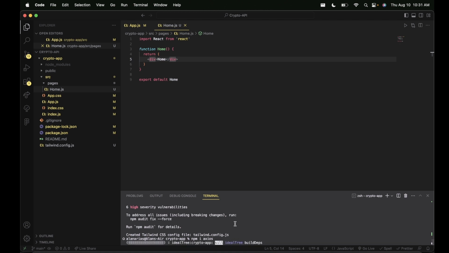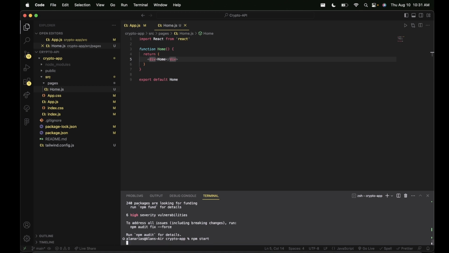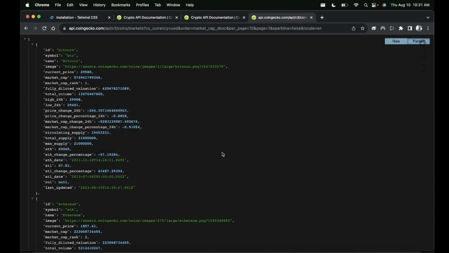If you hit enter, it should take a few seconds, and perfect. So it's been installed. Now we want to start our React server, so we can type npm start. And it should take us directly to another page, which is going to be blank, since we deleted everything, and perfect, just like that.